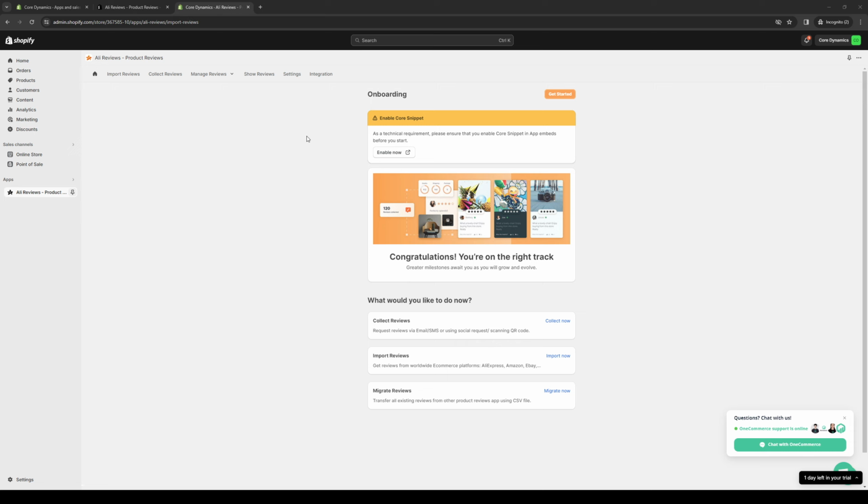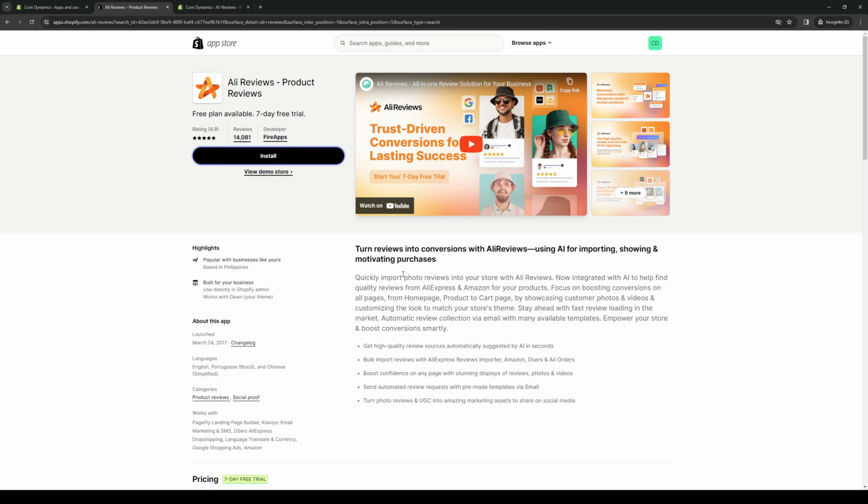So to give you a quick overview on their store and some insight on what exactly the application or the tool does, it says here that you can quickly import photo reviews into your store with AliReviews, now integrated with AI to help find quality reviews from AliExpress and Amazon for your products.